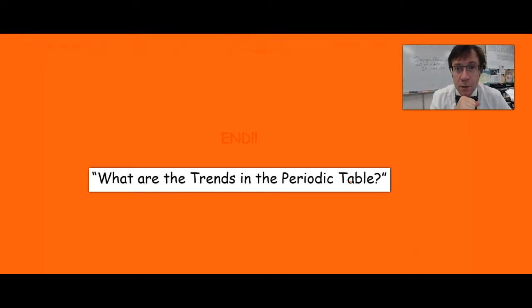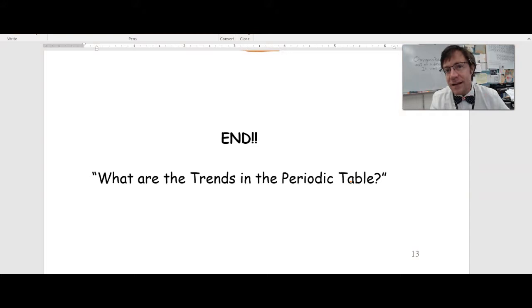But anyway, here's what we're going to work on next: the trends in the periodic table, because that's what half of this chapter is about. Trends meaning atomic radius from top to bottom, atomic radius from left to right, all that kind of stuff. And then the atomic radius is going to lead into some other chemical and physical properties. So if we have atomic radius locked in our brain and we own that, everything else comes from the atomic radius. So this is the groundwork for what we're going to be doing for the second half of the chapter.